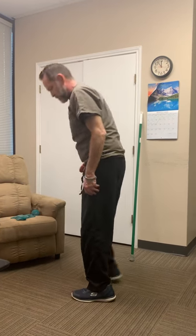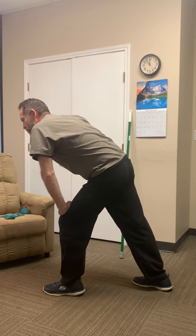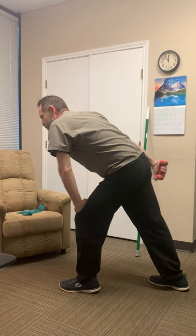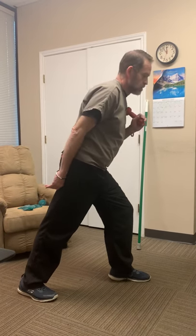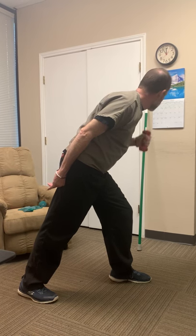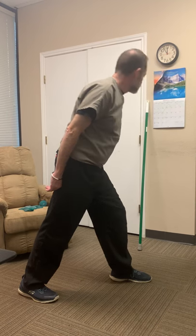Another one we're gonna do, you'll take one step forward, back, lean back, and now you're just gonna push back with the weight, working the triceps. Do your sets. The other way. Start here, up, and just push back. Push back. Push back. Push back, and do your sets.